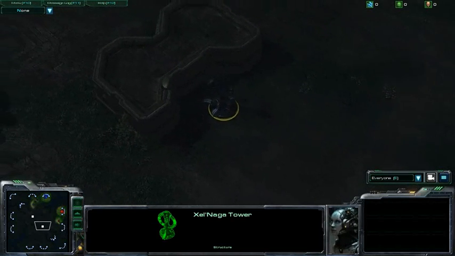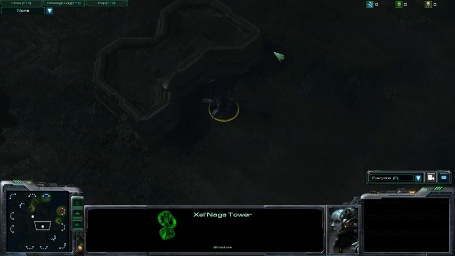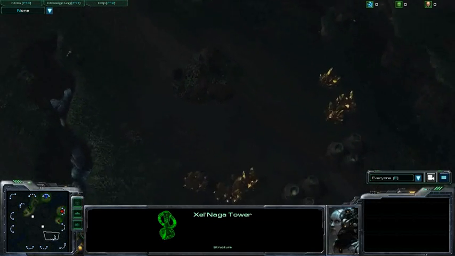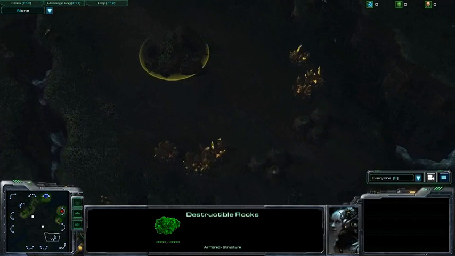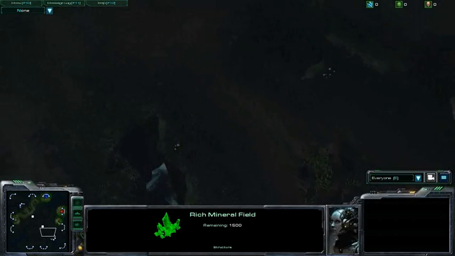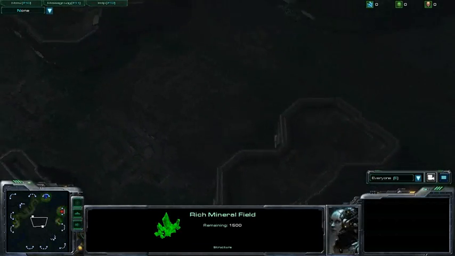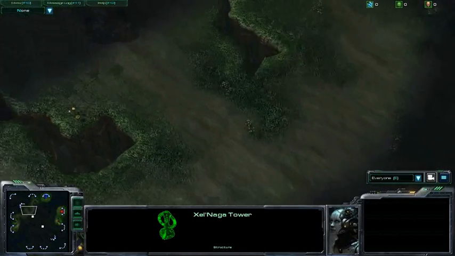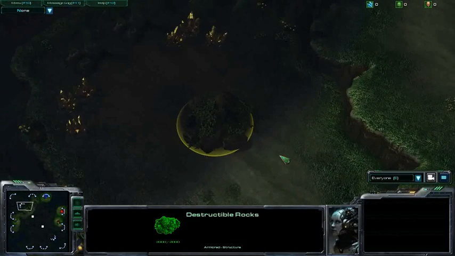There's also these Xel'Naga watchtowers on the map, and you can gain control of these watchtowers and see a huge area of the map. Control of those watchtowers is very key to understanding what's going on in the battlefield. This is a high-yield expansion. It's also blocked by those destructible rocks. It's really important in the late game for one of these players to take that over and have some additional resources. It'll often help a player make that final push that they really need to overcome their opponent.